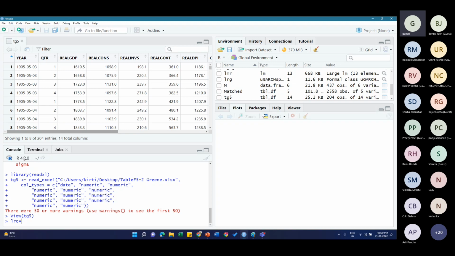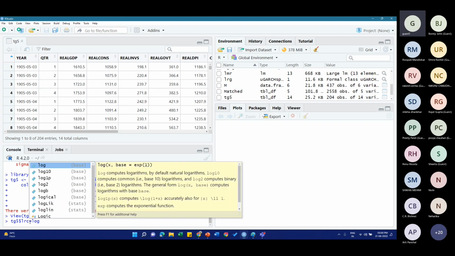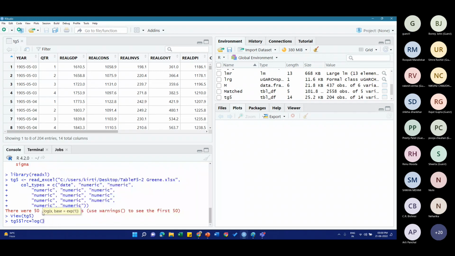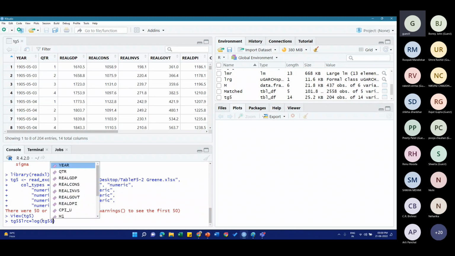So we will be writing tg5, then the extract symbol, meaning create a new variable in tg5 with the name LRC, which is equal to log of what? Log of tg5 extract symbol of real consumption.